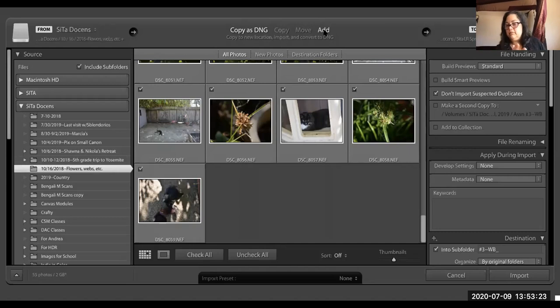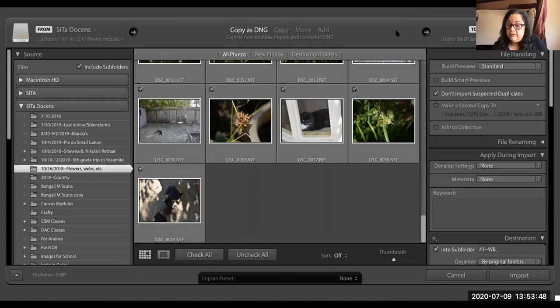Generally, that's what it is, moving things that are already in Lightroom, or to a place in Lightroom that you've already made, which we haven't done yet. And then we have to decide where it's going. So this is the destination all the way to the right.